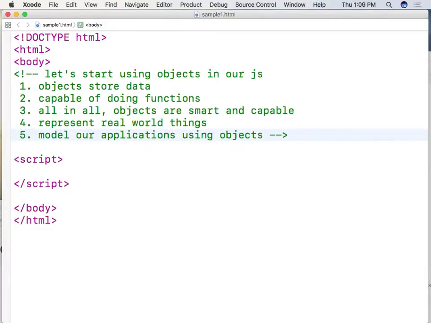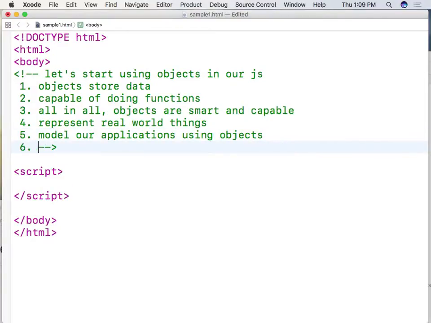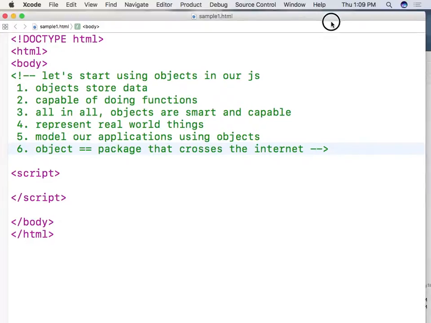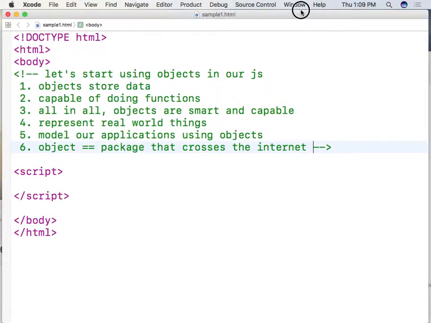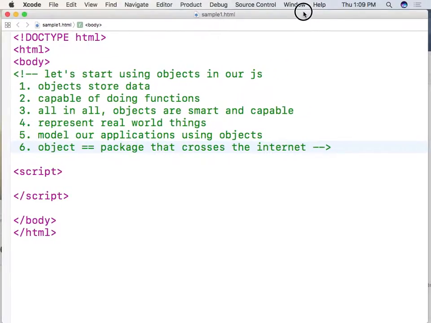And you'll see this idea of objects really come back to benefit you as we go more into the cloud, as we draw more data down from the database. And we're thinking more about our object maybe equaling a package of sorts. You know, our object is going to equal kind of a package that crosses the internet. And so as the weeks go by, we'll kind of paint that picture. And let me just say this, by the time that you guys get into doing the cloud, your understanding of objects is going to be so good that you'll see everything in terms of making objects for everything. Not very differently than the way that you've been learning Java up to this point.